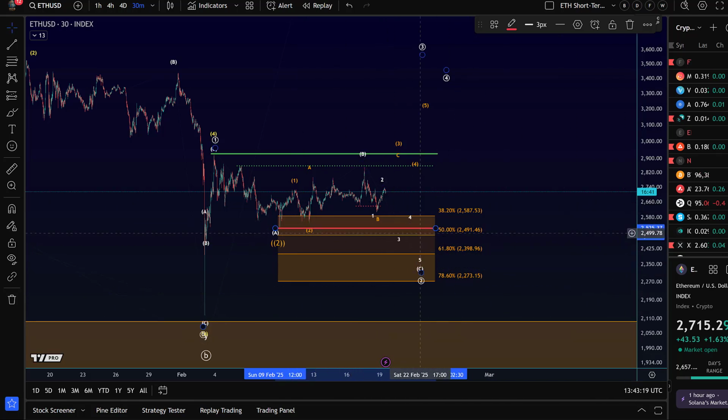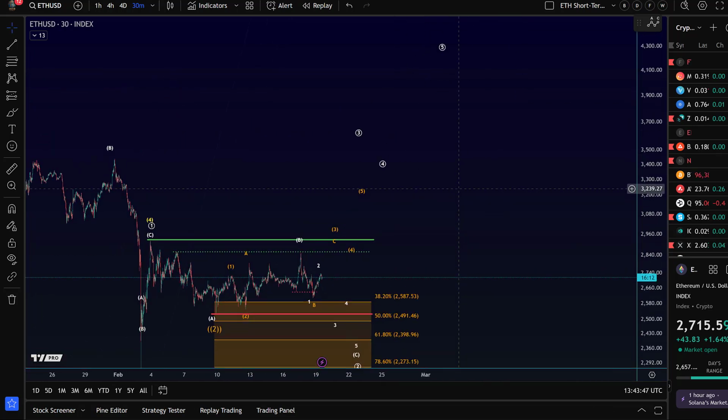That would confirm the white scenario in this wave 2, which is seen as a corrective pullback after a first rally to the upside. It would be an indication that this wave 2 is still unfolding. But we would be looking for a higher low to form, and ideally the price will not break below $2,270 in any bullish scenario.